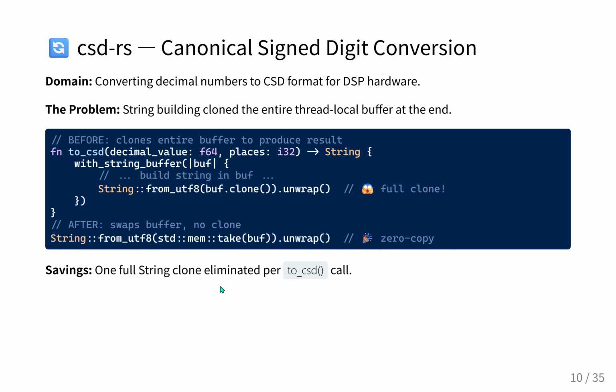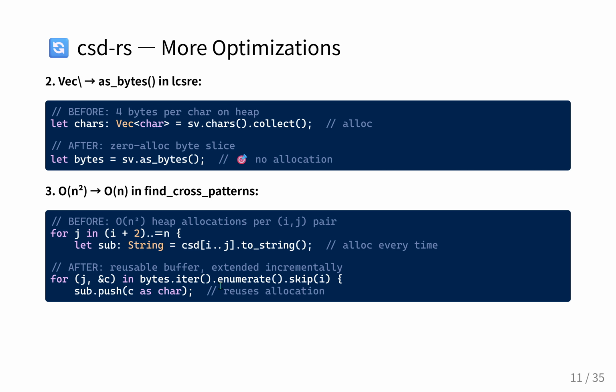I just take the full folder out of my drawer and hand it to you and put an empty folder back in my drawer. Exactly. But wait, if I use memtake, aren't I just shifting the allocation penalty to the next iteration of the loop? Because now my thread local store has an empty buffer. The very next time that conversion function is called, it's going to have to ask the OS allocator for brand new memory to start building the next string.